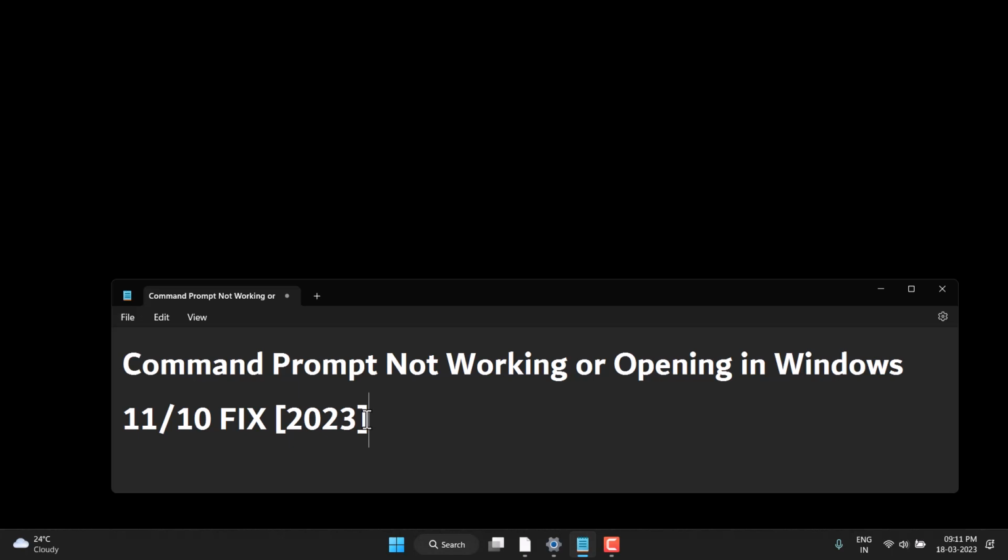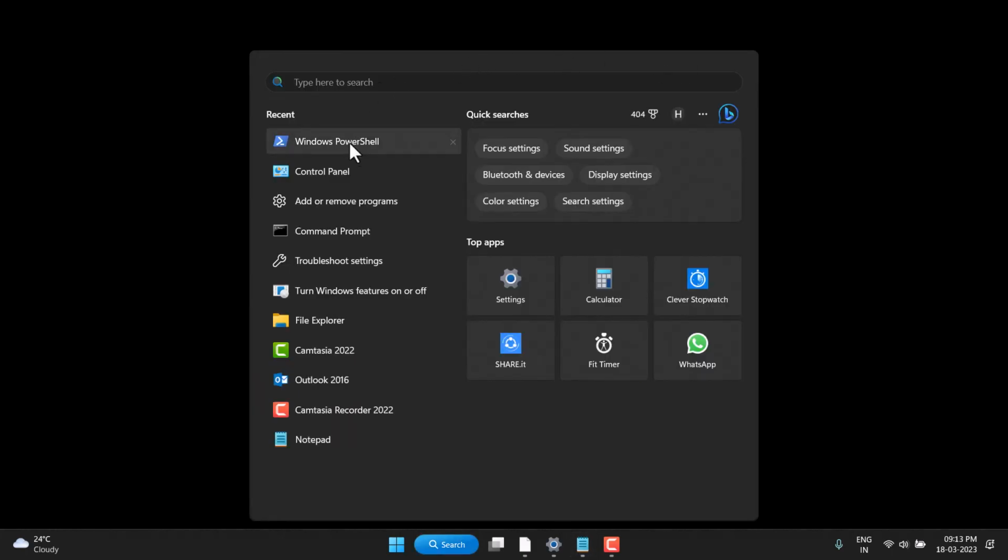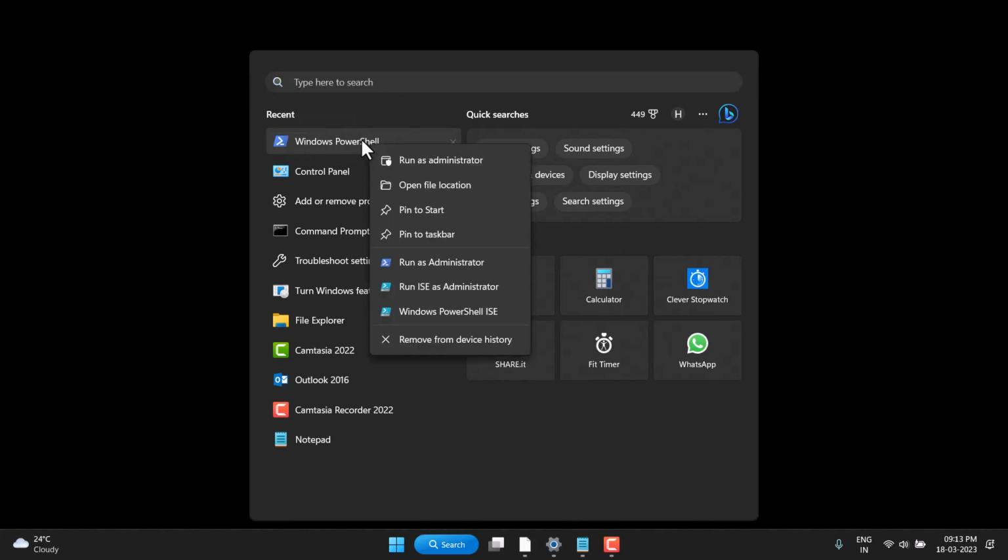First, you need to search Windows PowerShell, right click on it and click on Run as administrator.